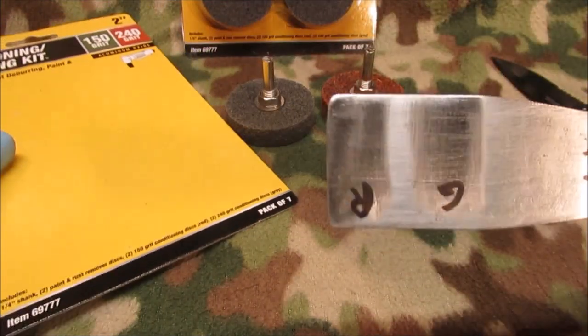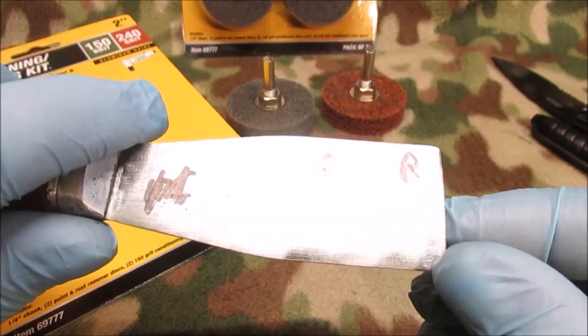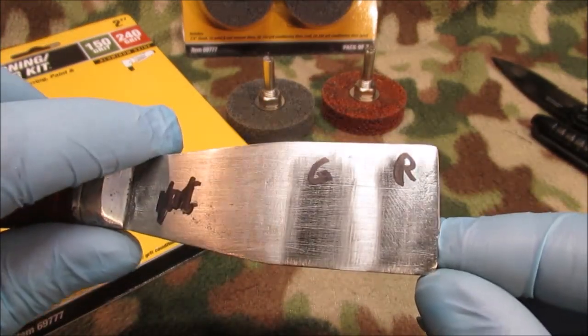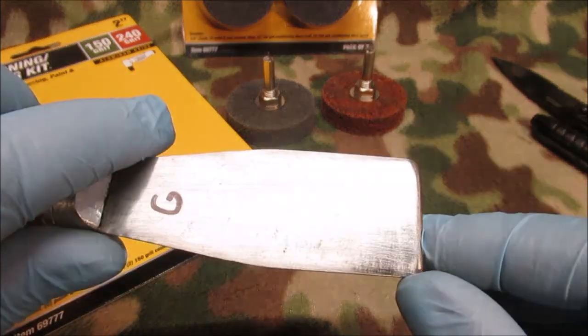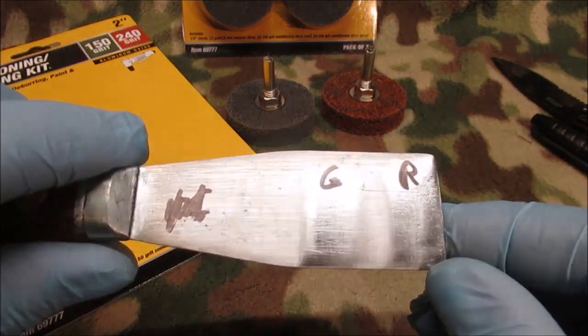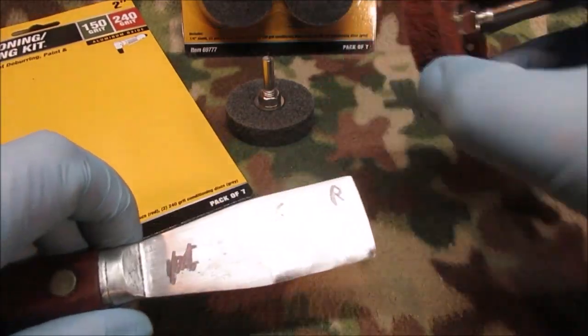Now, we did both gray and red. The red is more aggressive. You really can't see it, okay? Well, this is red down here. I scratched it out for a reason. This is just gray only, okay? And then this is gray. The red to me feels more aggressive.